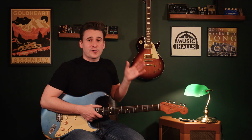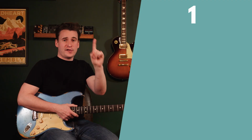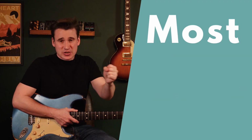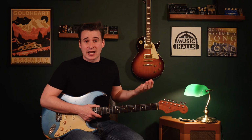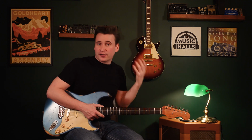Now we've gone over our fretted hand position, I want to talk about a second technique. And this is the concept of the 1 finger per fret method. Now this is the art of using all 4 fingers to play notes on our fretboard. Now, arguably, this is my number 1 most important and most vital technique that you should be learning right from the start. And the reason for that is we need multiple fingers in order to play things like chord shapes or improve our efficiency across the fretboard and our speed with our fingers.